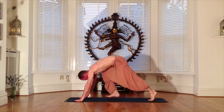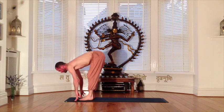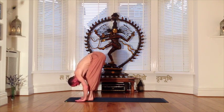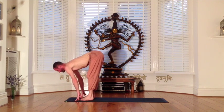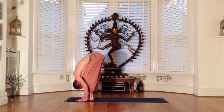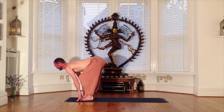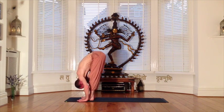From downward dog, take a walk forward into a standing forward bend. Position your feet so they're hip width apart and parallel to one another. Now use your inhalations to create the dog tilt in the hips to lengthen the spine and lift the chest, and use the exhalations to ease into the bow. Work with great patience, work with respect, but also trust in the power of your exhalation to penetrate in and through any resistance.